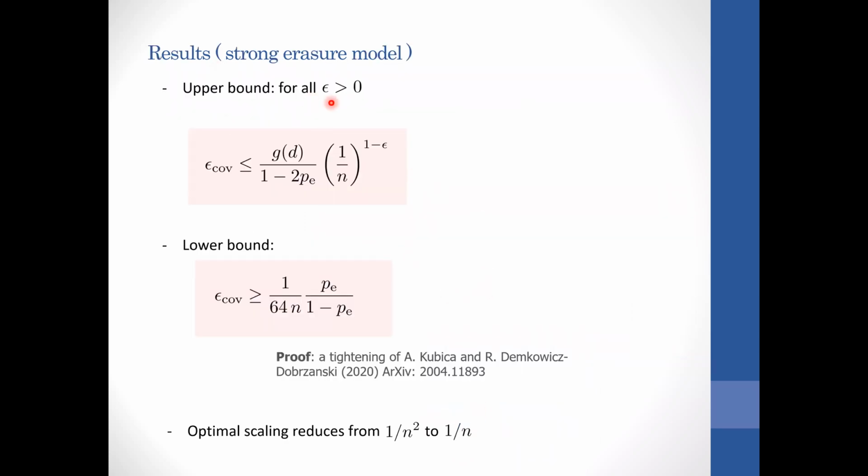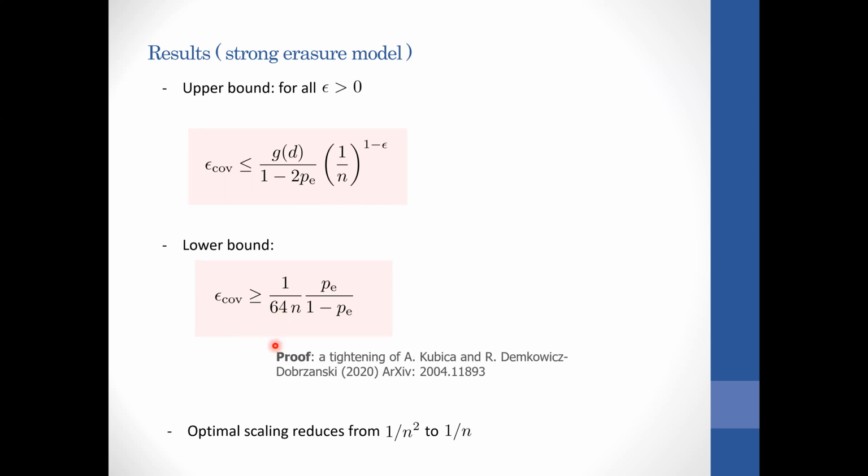Well, we proved that for epsilon greater than 0, we have this upper bound in the error, which essentially scales as 1 over n. Sorry about that, some interruption. The point is that before our upper bound was 1 over n squared, now it goes as 1 over n, and the lower bound also goes as 1 over n.